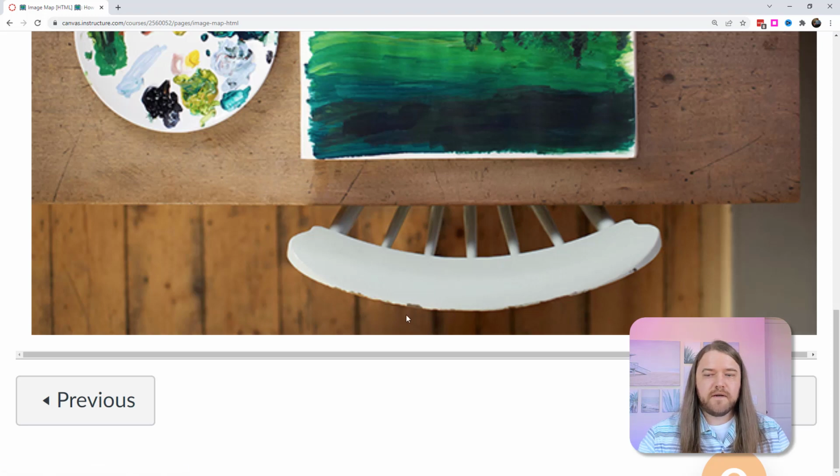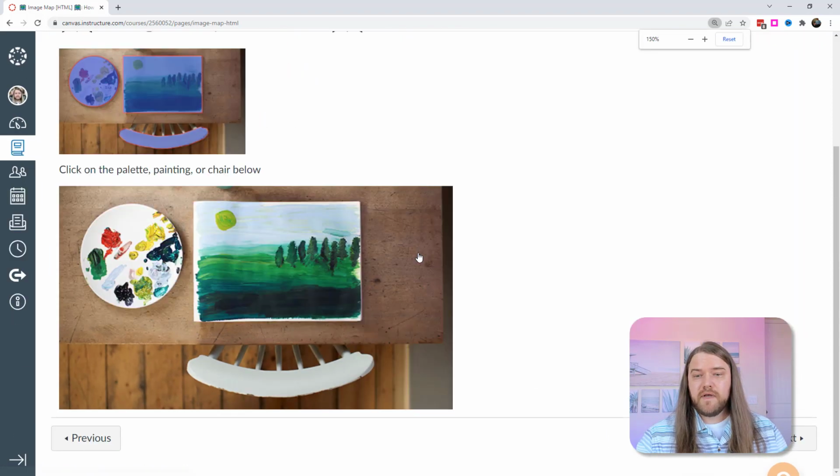And so you can see my cursor as it hovers over the chair, then it's all mapped out. In fact, if you wanted to, as you're mapping it out, you could even not go to the edge, but you could expand it so that the clickable area is a little bit bigger than the image. It's just up to you.